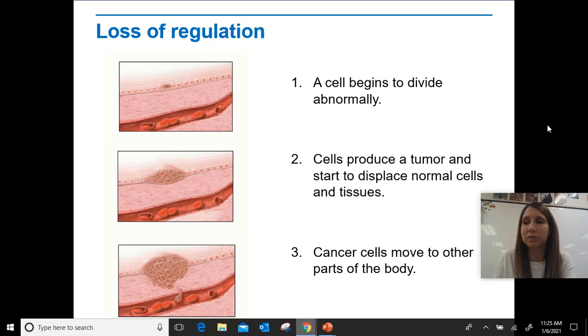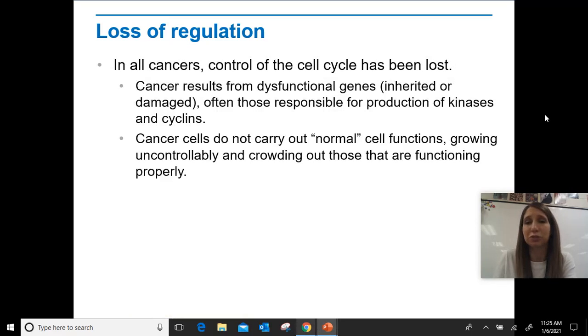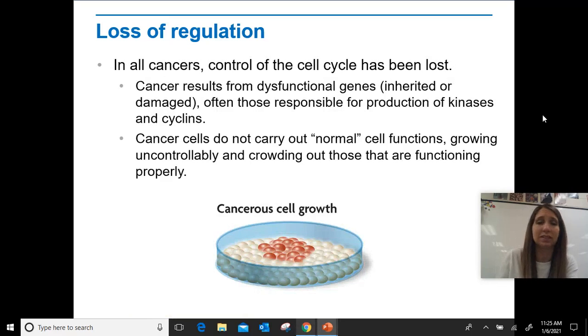Okay, but cancerous cells are truly just, and I can't emphasize this enough, our cells. Like, it's not a virus. It's not something that's specifically trying to cause you harm. It's cells that are not functioning properly. Something's gone wrong, right? And they're not following the directions that they should be following.